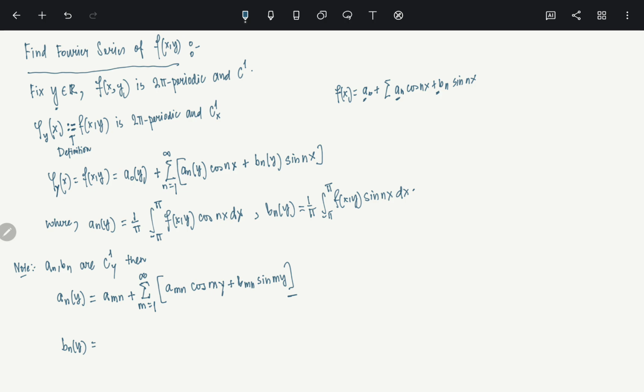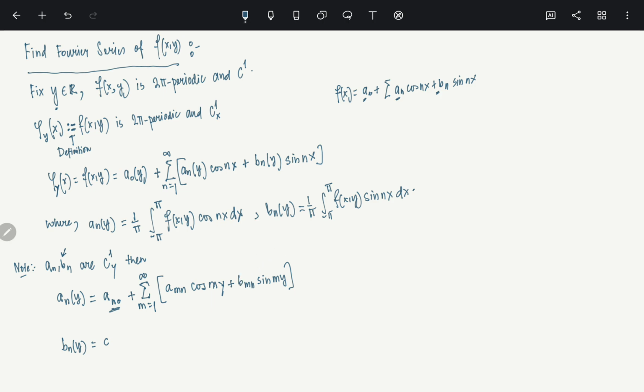I should write it as b_mn, right? No, I should not write that. We should be very careful here. These b_mn and these b_n have nothing to do with each other; they are totally different. So for the coefficients of b_n of y, we have to write it like this, using c. One second, I made a small mistake here. One variable should be 0, since n is fixed: m is 0 gives one term, and then the remaining terms are m equals 1 to infinity.